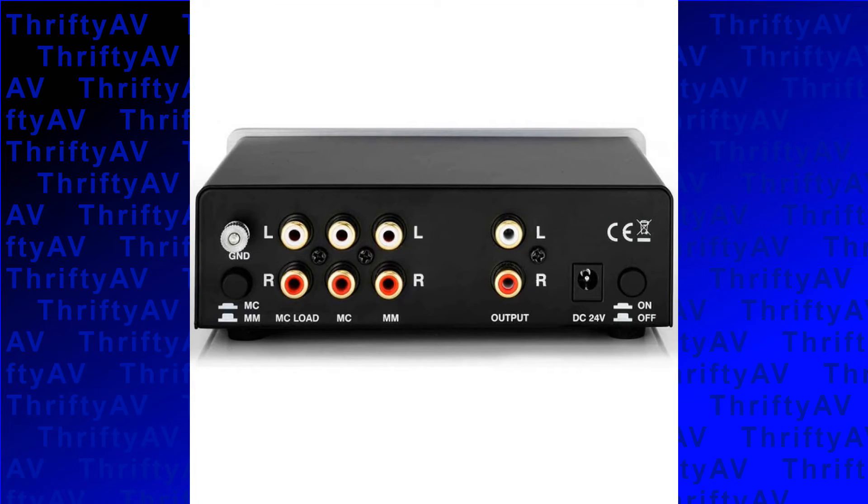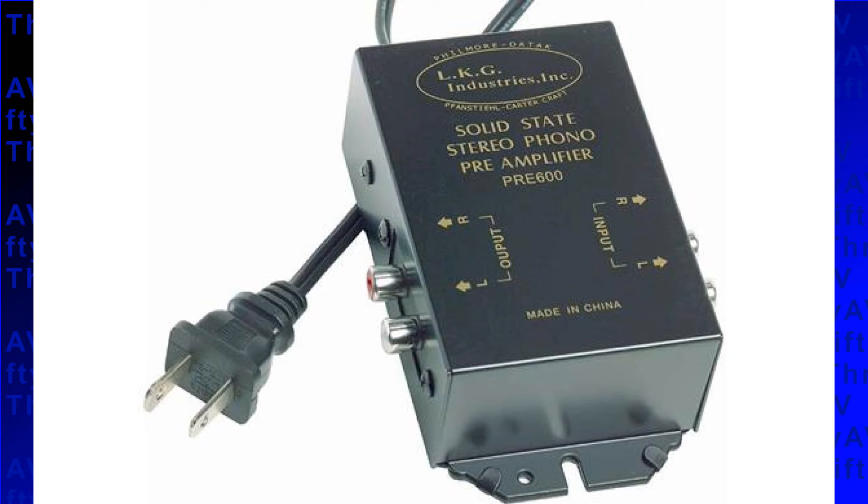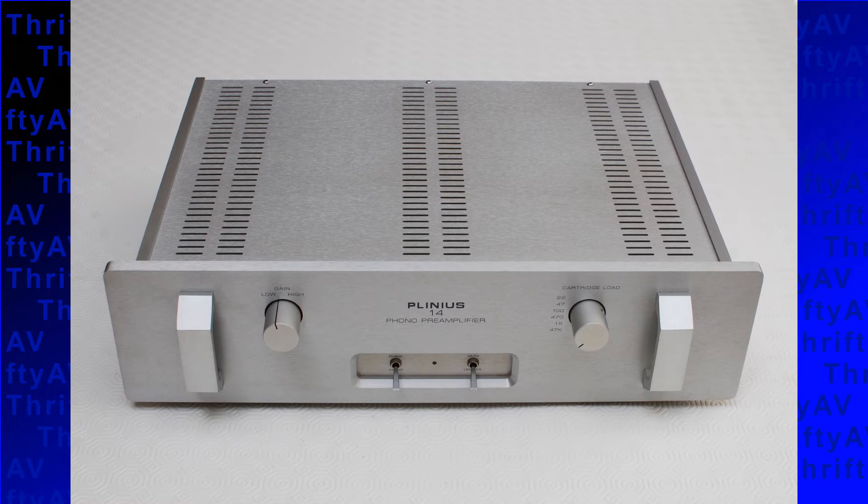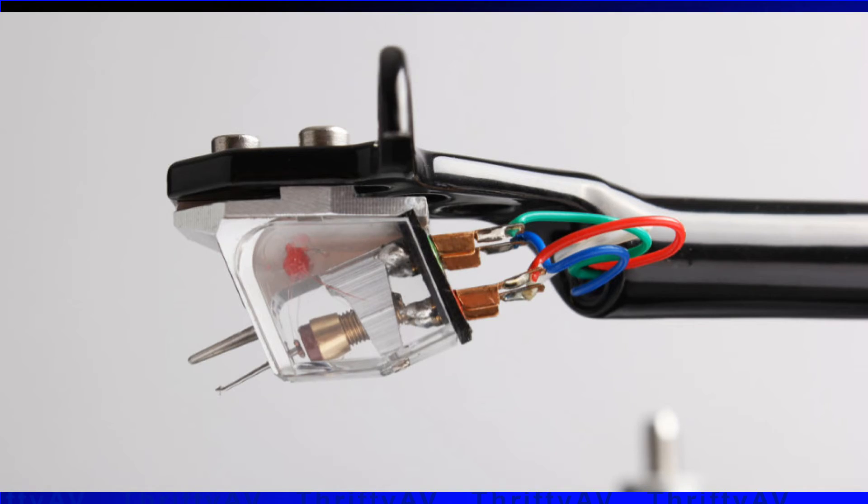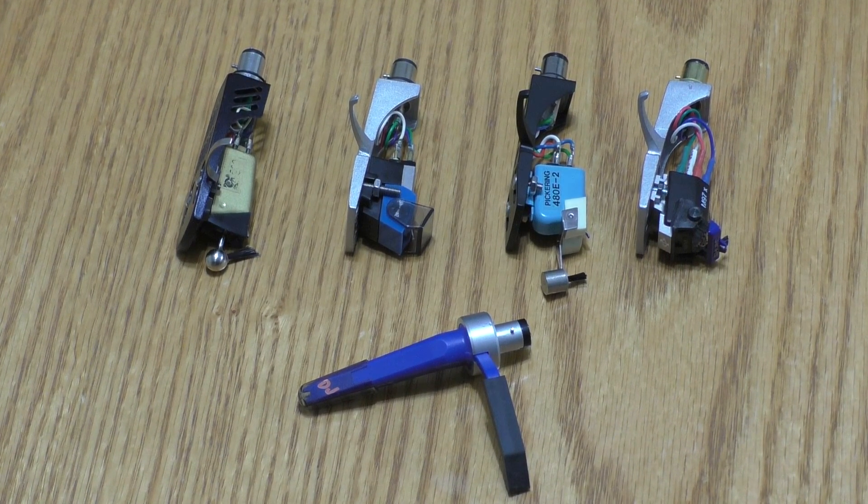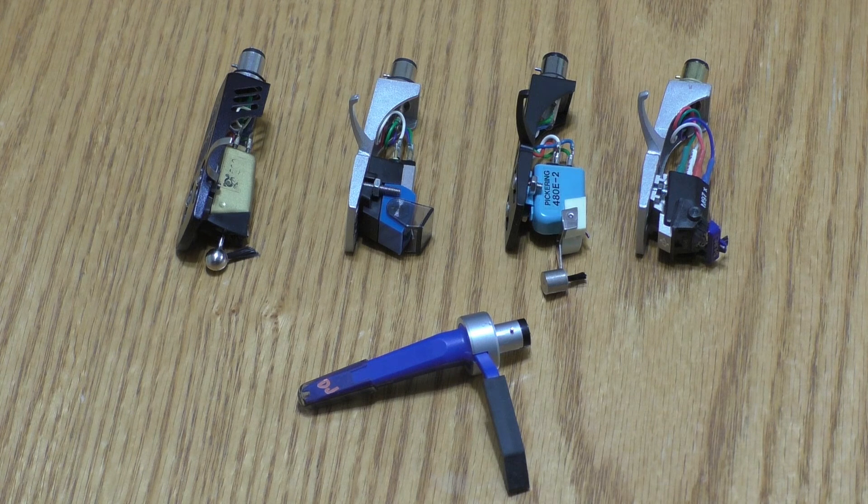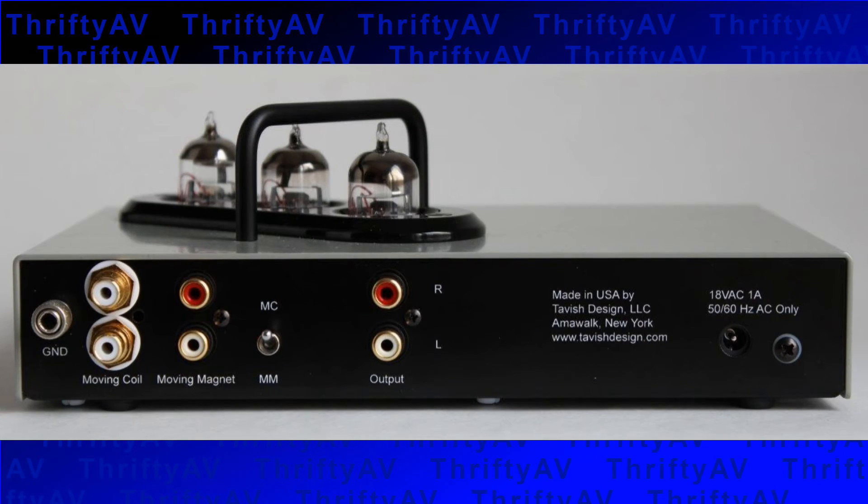Many modern receivers lack phono level inputs. If this is the case with your stereo, you'll need a phono preamplifier. These can range in price from $5 to $5,000 or more. The top end units are for turntables with moving coil cartridges, but all of my cartridges are the moving magnet variety, so I do not need a high gain phono stage.